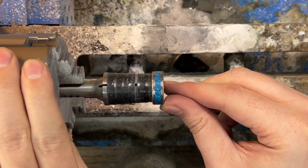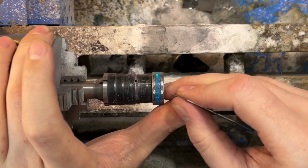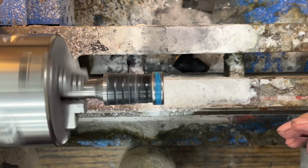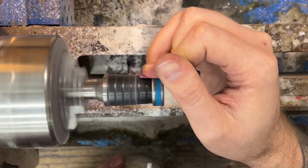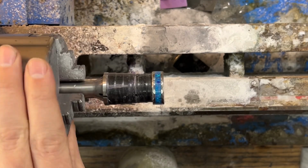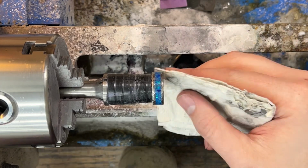And then the next step is our 1000 grit sandpaper. And after I'm finished with that 1000 grit, I'm inspecting it one more time, and if everything looks good, I'm going to be adding our polishing paste. I'm just using the step 1 polishing paste. And I usually only use about a pea-sized amount. You don't need a ton.